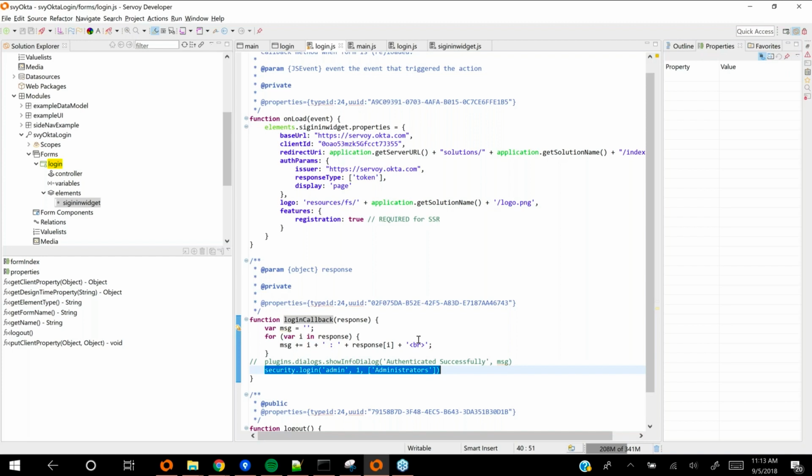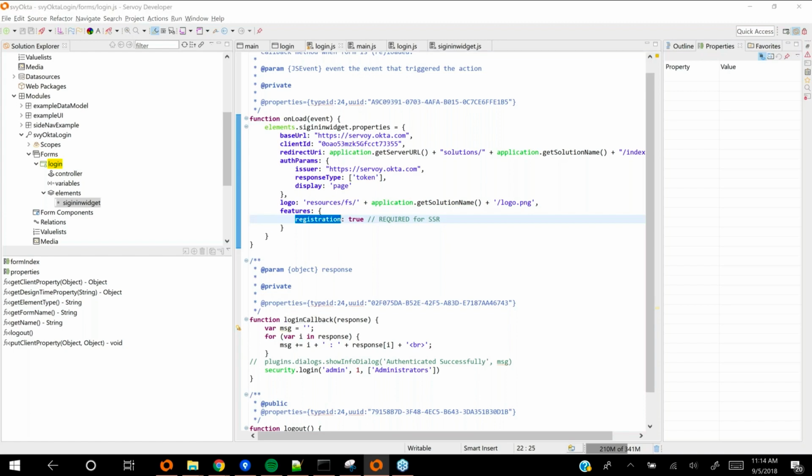So pretty much by dragging this component onto your form, setting a bit of configuration like your client ID that you've registered with Okta, that sort of thing, a little bit of branding, right? The logo for the Servoy logo. There's a bunch of other options there. I did enable the self-service registration as another option. But that's really the only code to show, because that's the only code that I wrote that has to do with the single sign-on part.